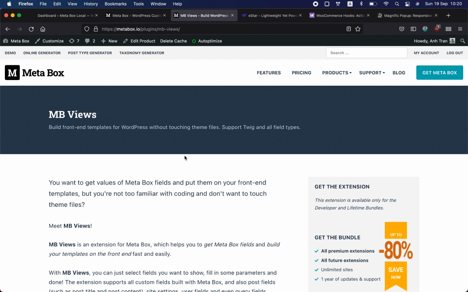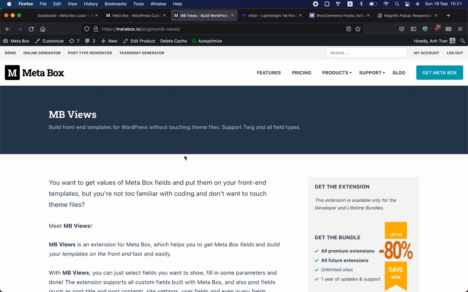In combination with a page builder like Elementor, Beaver Builder, Bricks, or Oxygen, you can get all the data from the custom fields and display it on the website easily. But that's not what I'm going to talk about today.